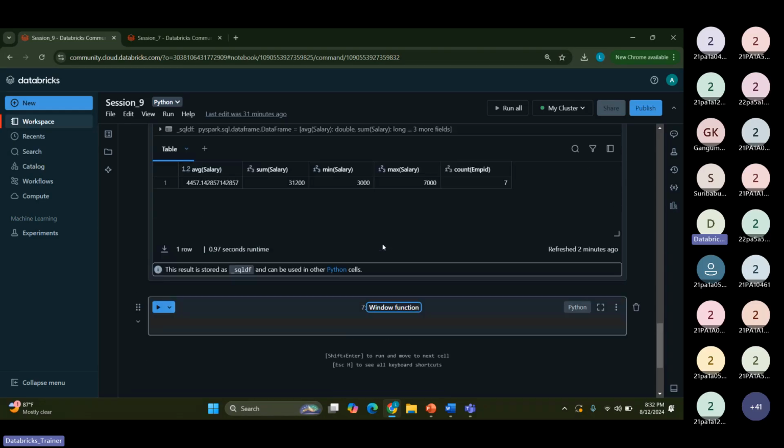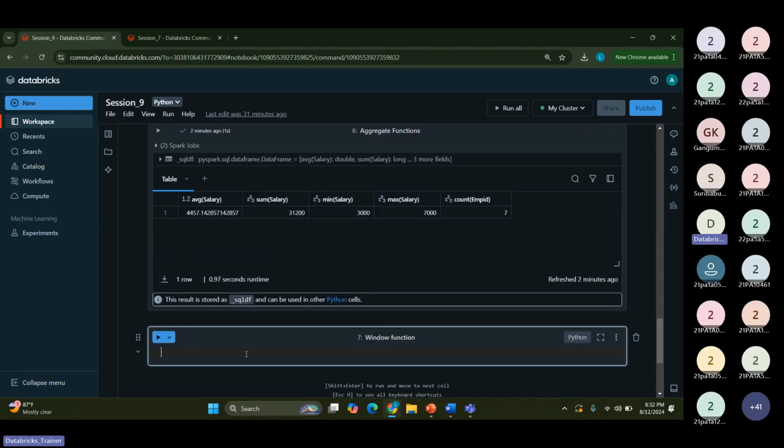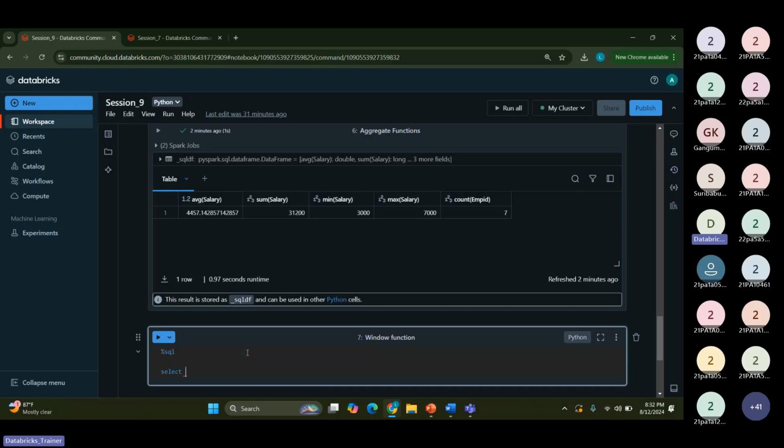I'll be giving the rank according to their salary. So select star, comma, rank of, over. See, whenever we give rank, first we need to partition and then order, right?